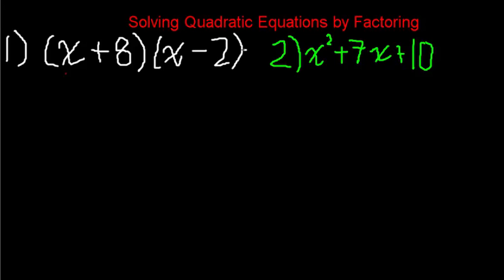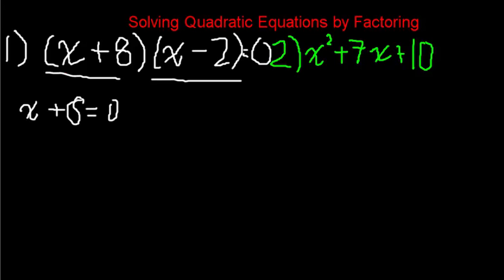Well, I've written this incorrectly. It's got to be equal to 0, technically. Now we have to find the x values of these. Since there are two binomials being multiplied against each other, we're going to have to find two possible values. This is really easy. Think about it. All we have to do is find this x, and in reality this is just x plus 8 equals 0. Sorry about that.